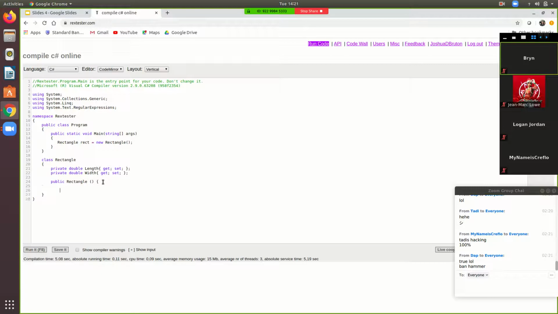Now, anyone should be able to get this next question. How many parameters is this method going to expect in order to create a new rectangle?